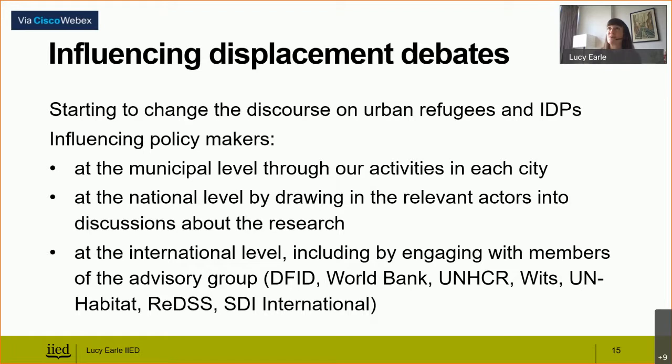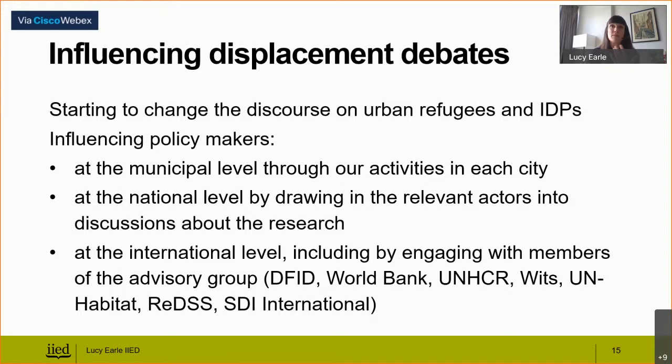I personally think it's fantastic that we're able to bring SDI into this project, because traditionally they haven't really thought a great deal about displaced people in the cities and the informal settlements where they work. So it's great to see the example of Arua, but I think that's probably one of the only places where SDI is actually actively thinking about how to work with refugees and to bring their needs into conversations with national government, with municipal government. And that's really encouraging.